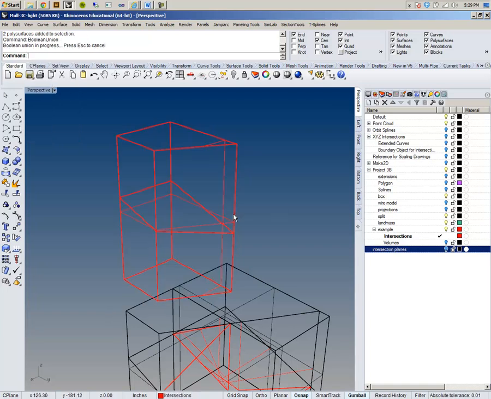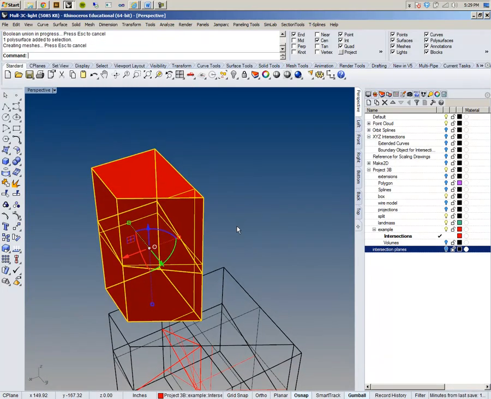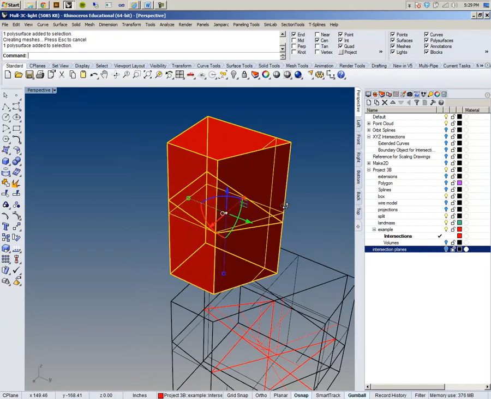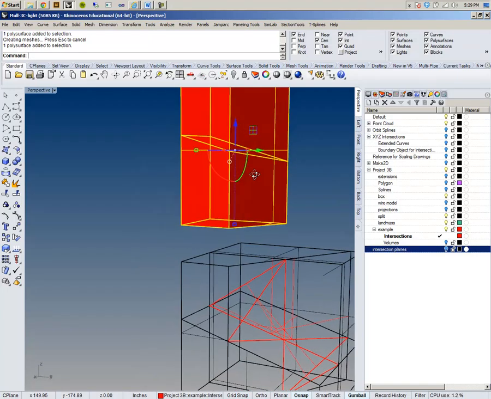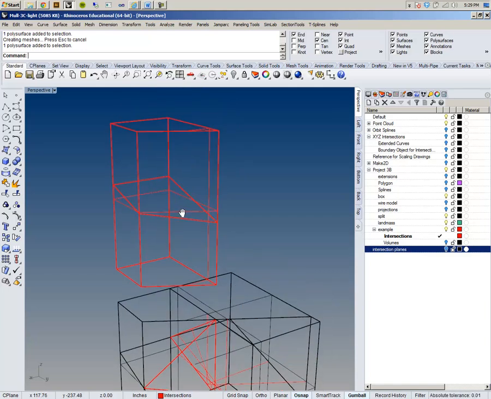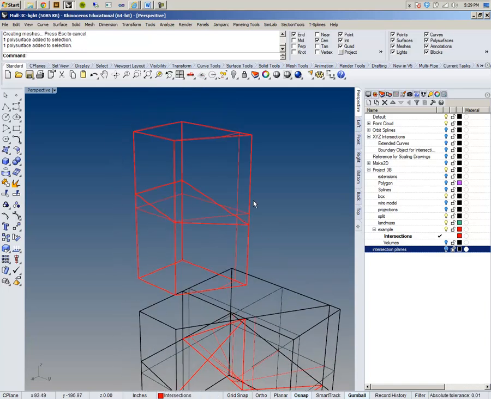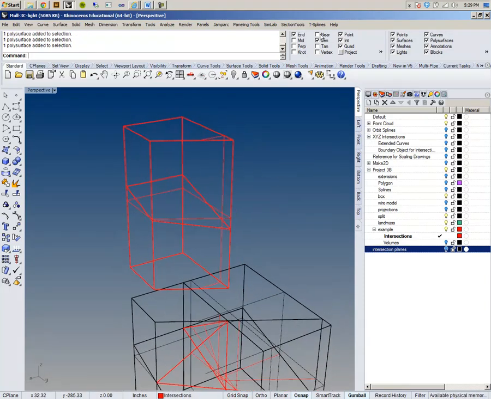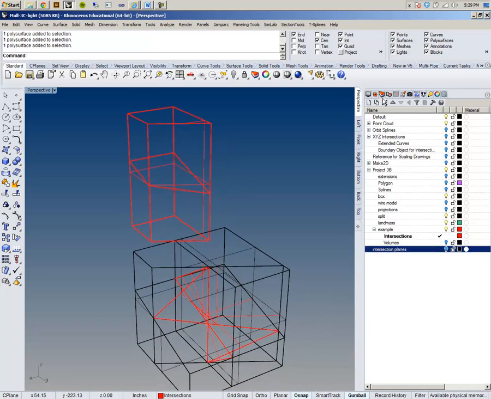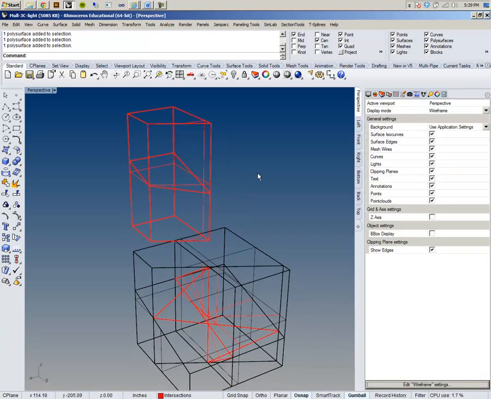I want to make sure I do that union so that later, when I go to actually construct the model, I can have a single solid to slice through. These extra surface breaks are a product of having multiple things that you've joined together. They're not really bad as far as the solid's concerned. But if you want to clean it up, there are 2 ways to approach it. If it's getting too visual, too much noise, you can go into your display and uncheck show surface edges.